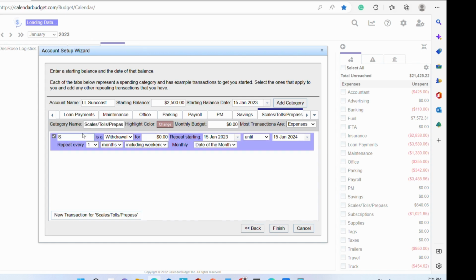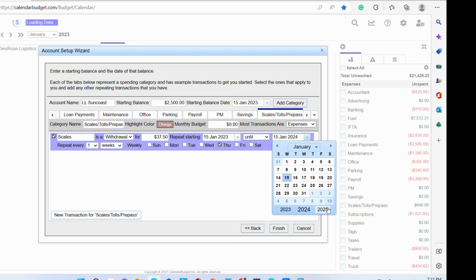I'll tell you, there's no rhyme or reason sometimes. Other people go onto my calendars and they're saying, what are you doing? Why do you do yours like that? The scales are usually about $12.50 to $13 to $15 per scale. I'm just assuming that this driver is scaling every week. So maybe he'll scale here on Tuesday and then again on Thursday, and it averages about $37.50 per week. So make sure you have those scales on there. Again, I'm just going to push it out. I'm just going to assume you're going to have your company for about 9 years or more.